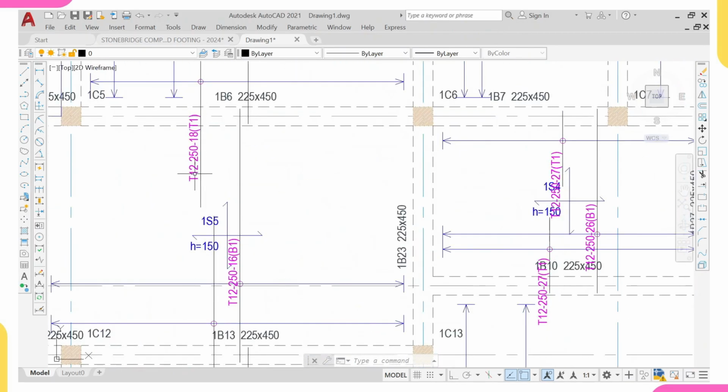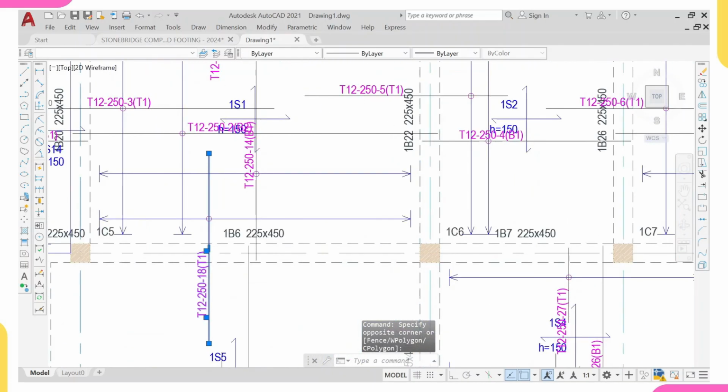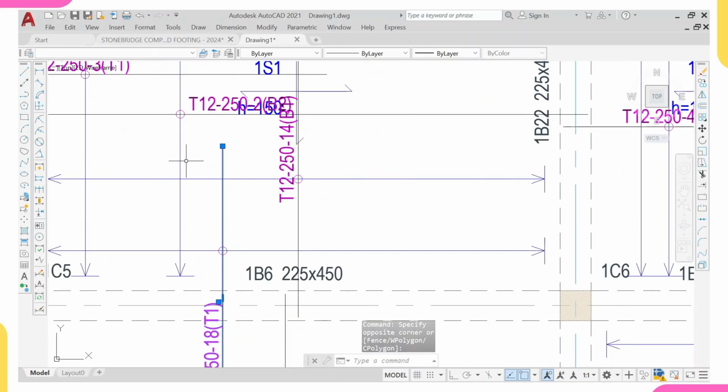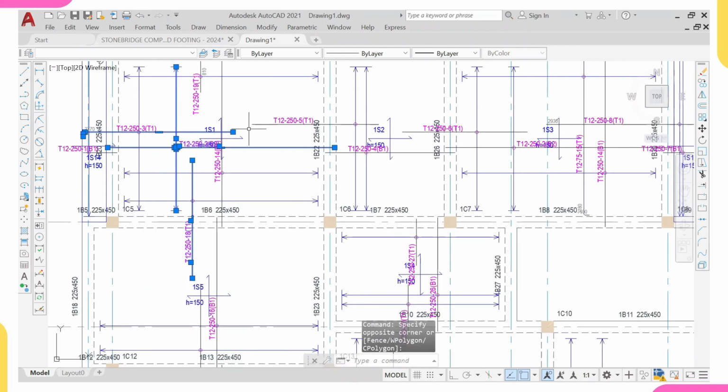So what we'll be using in this detailing is T12 at 200. But I don't need this reinforcement, because this is not a way to detail your drawing properly. So what I'll do is just highlight them. Once I go to the Stonebridge detailing template, I will input my reinforcement there and detail it accurately. So I will highlight all of them.